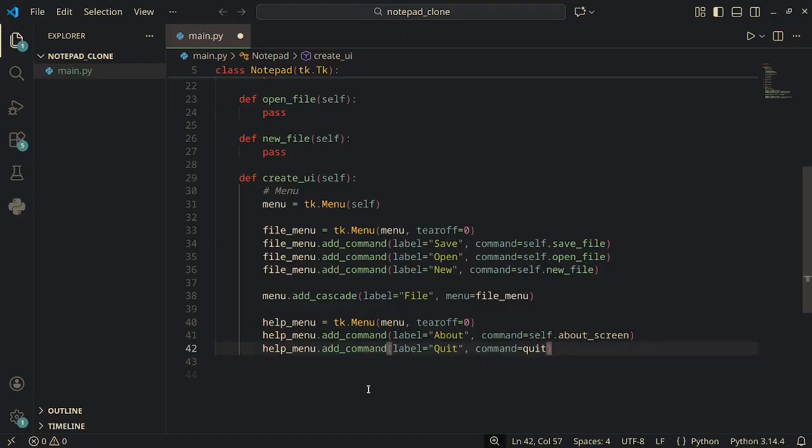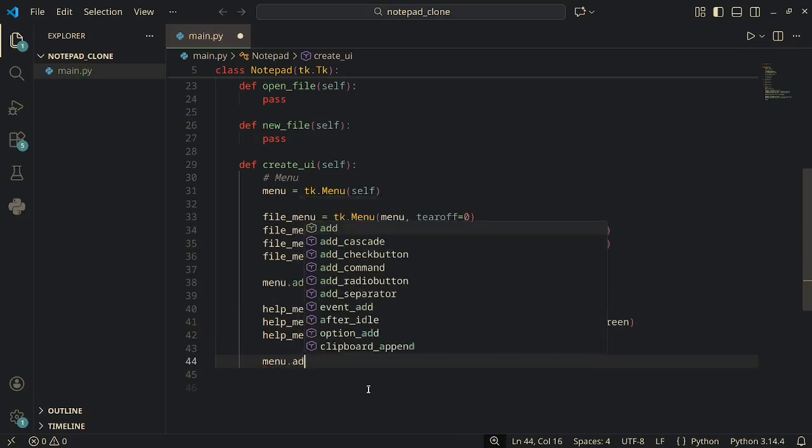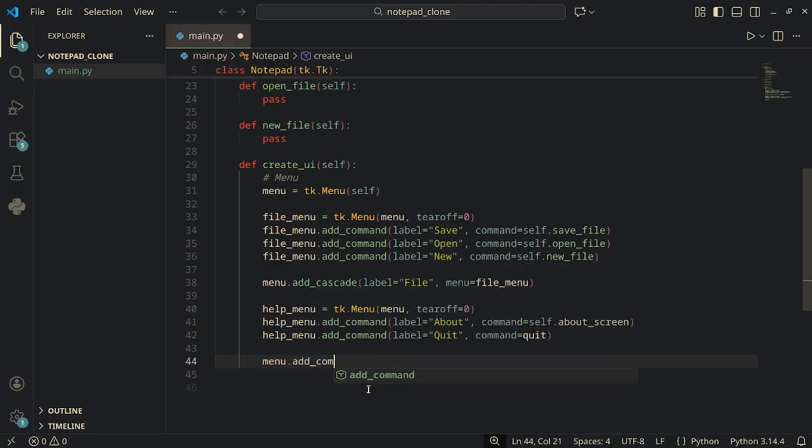That's why we have to provide a plain reference to that function. When we press that command, Tkinter will take that function and just call it on its own.